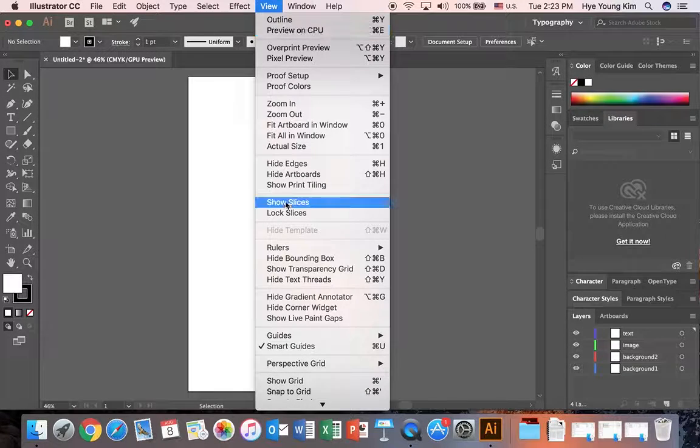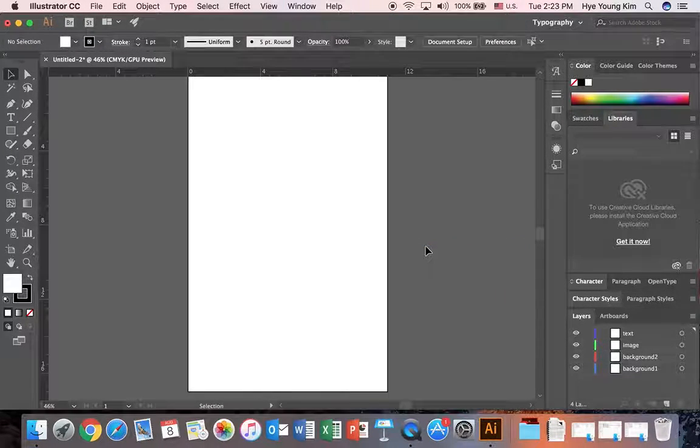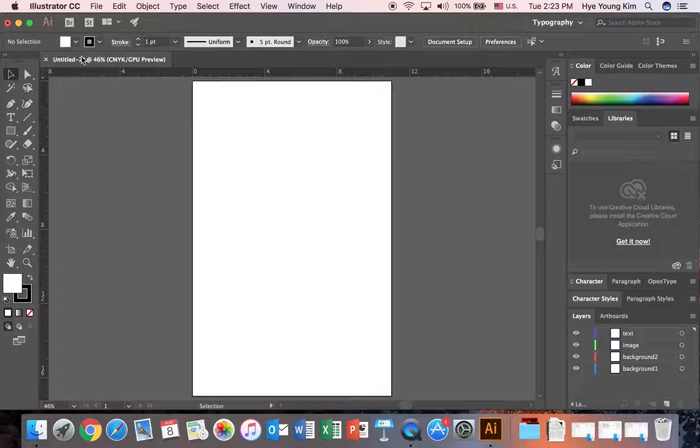And go to View, go to Ruler, show the ruler, and we need a guideline. So vertically we want to use 1/2 inch and another 1/2 inch, and horizontally we need 3 inch and then 1/2 inch.